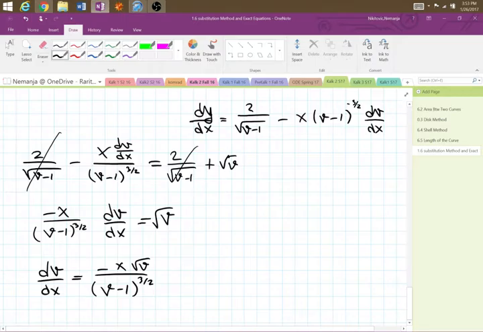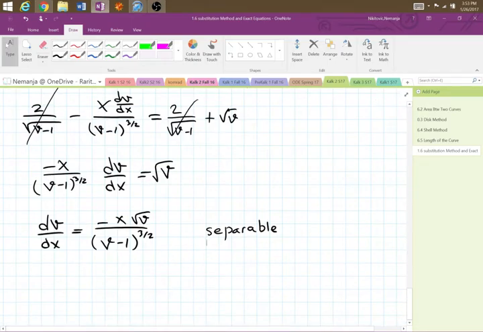Now this is clearly a separable equation. Why do I say clearly? You have all multiplications everywhere. You know it's not separable if you have +1 or something like that that prevents you from separating these from x's. But in this case, everything is separable because you keep dv, and what was on top goes on the bottom, and what was on the bottom goes on top. And you have on the other side negative x dx.